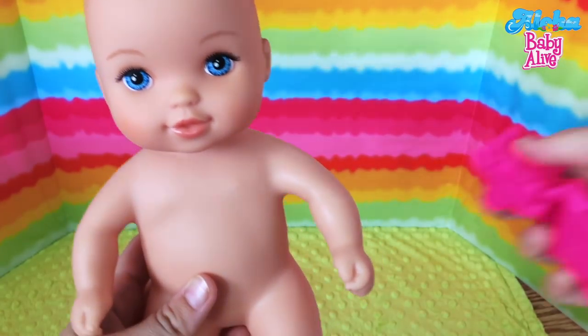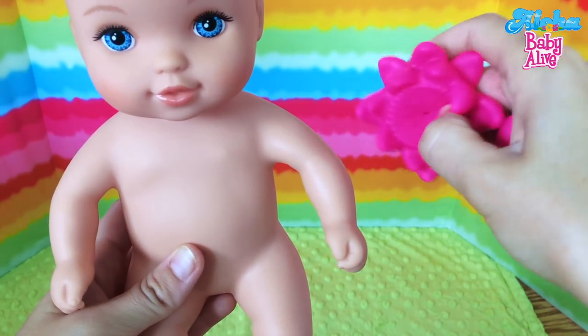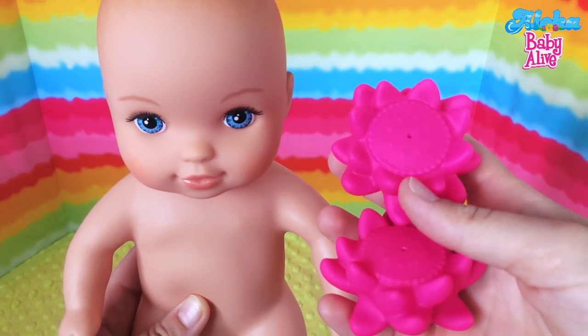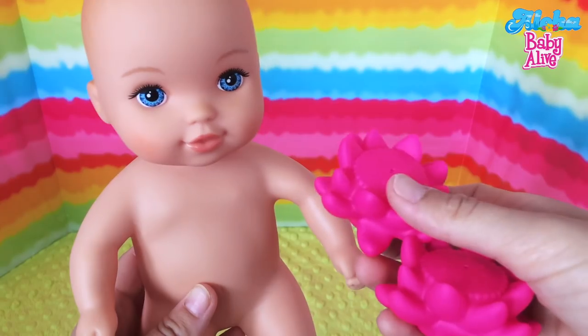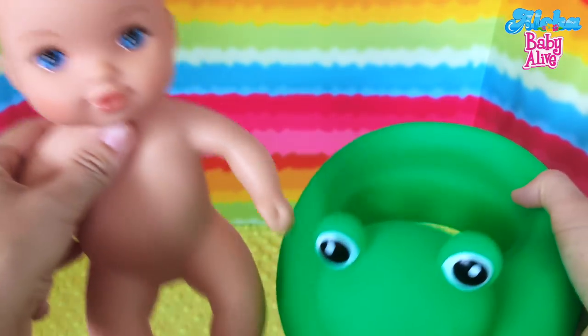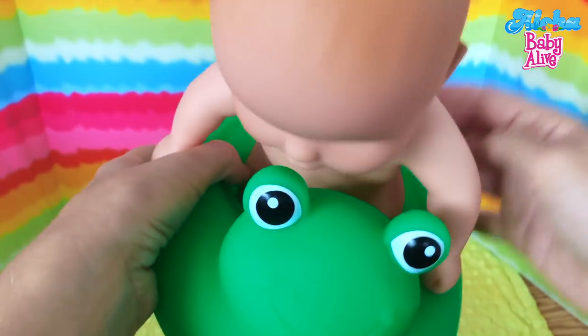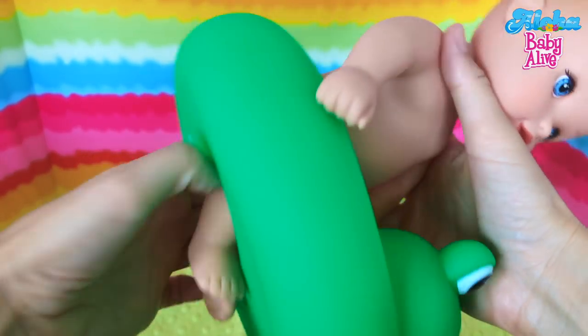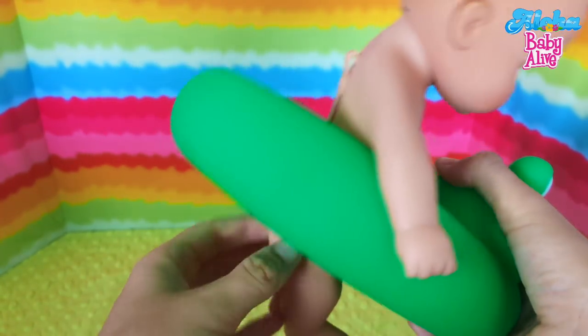Here's some more of her accessories. These are little squirty toys. These are two lily flowers that can float with her in the bathtub. And this is a floaty ring. Let's see if she can fit inside. Yeah, wiggle her in, wiggle her in. Come on, baby. Okay, pull her out from here.